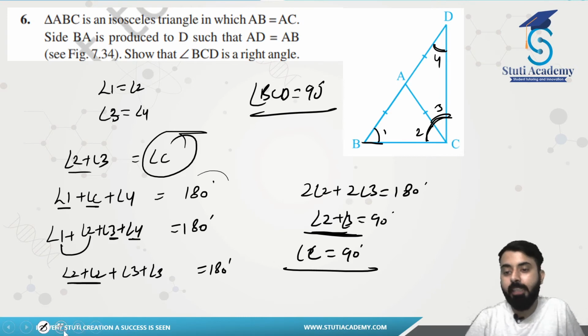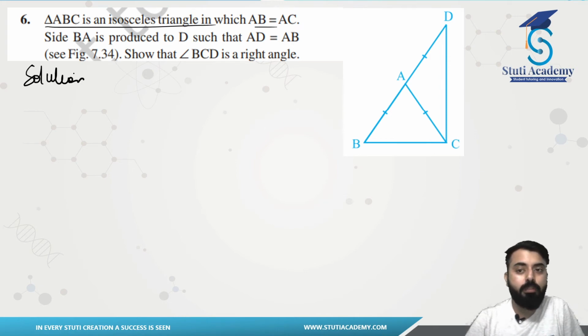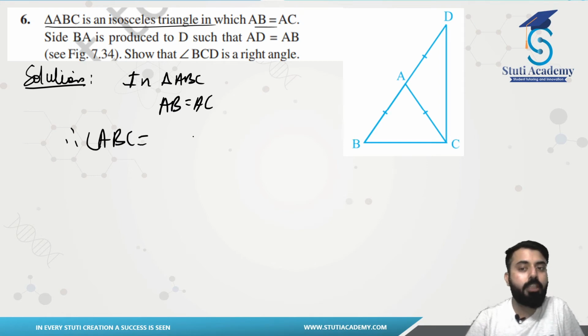Now let's see the entire process of this one. So I'm going to erase this. I had been given each and everything. You can write this one down. So I'm just going to come to the solution now. So solution, I know in triangle ABC, AB is equal to AC. Therefore, angle ABC is equal to angle ACB. Mark this one first. Or you can write this one as theorem 1. You can write that also.